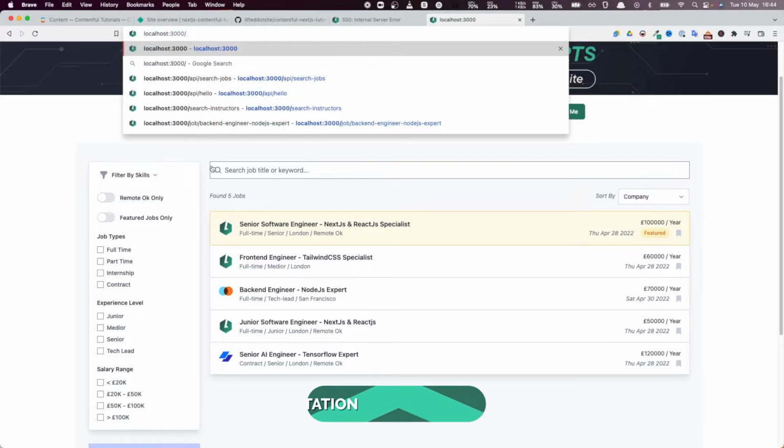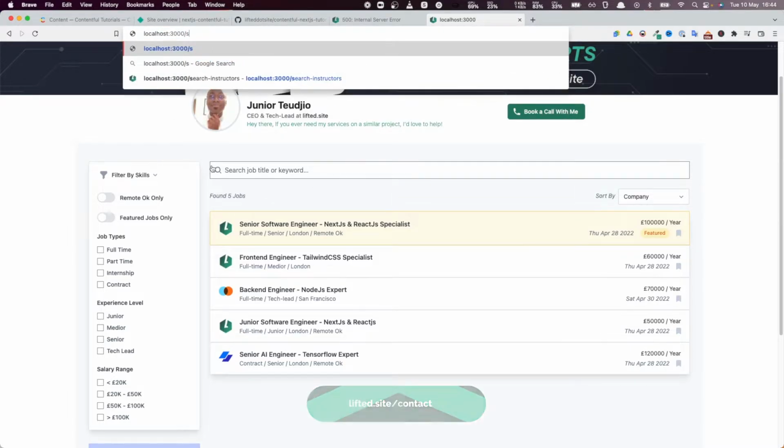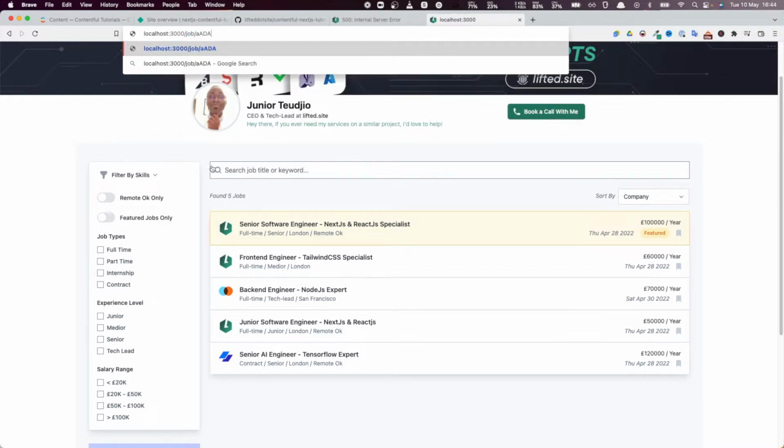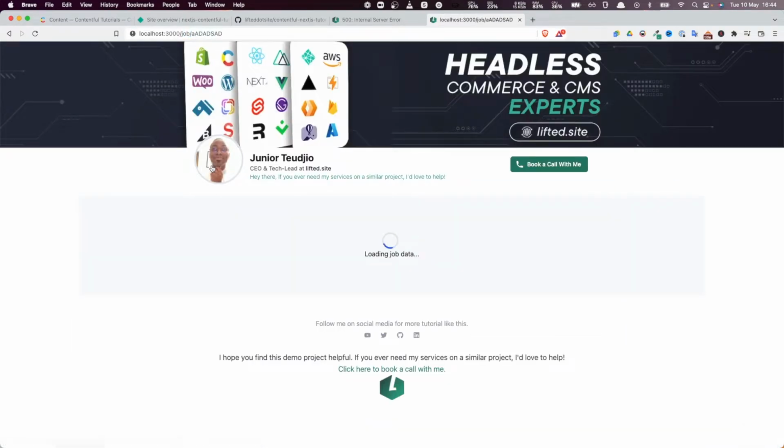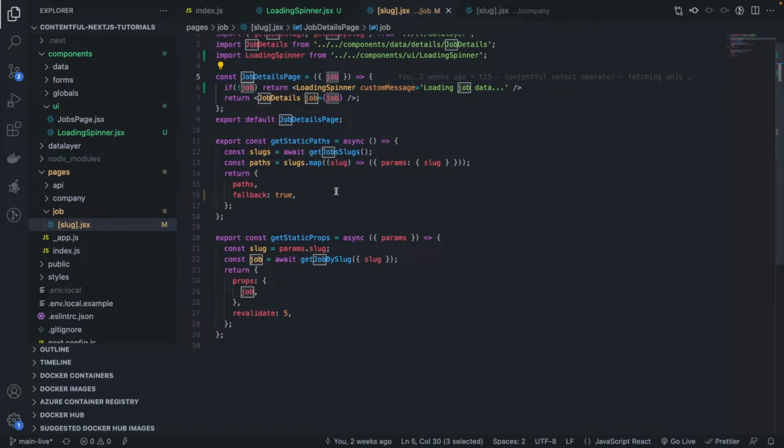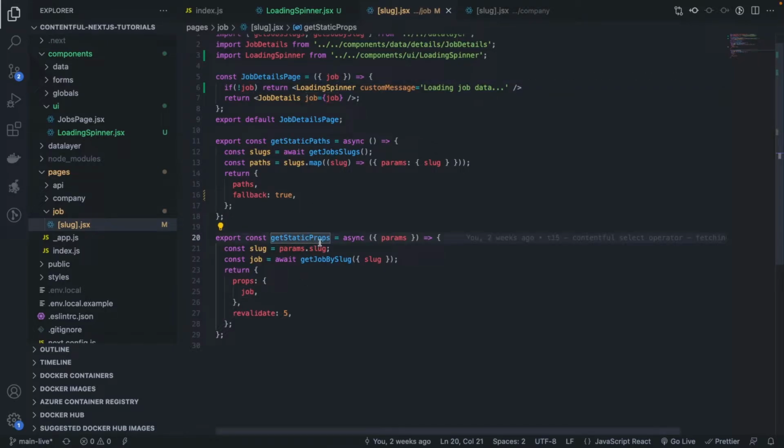Let's say, for example, I visit this jobs page, and I say this page here. You see, it now says loading job data. Obviously this doesn't exist, but if this condition ever becomes false, which it will be as soon as getStaticProps returns the data, in the case where the data actually do exist, it will return real data. So this will eventually become false, and we won't display the spinner anymore. We will display the actual job, right?